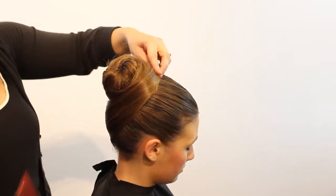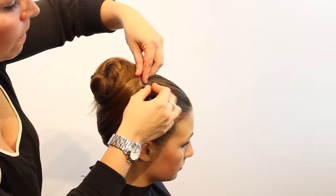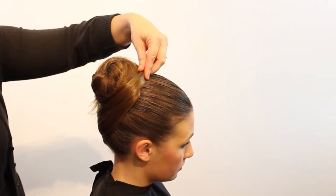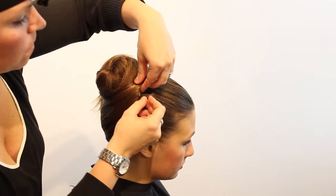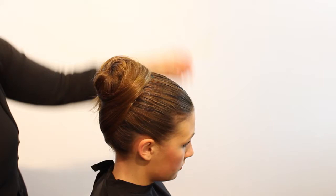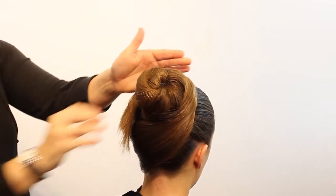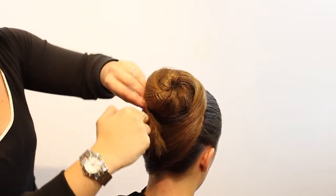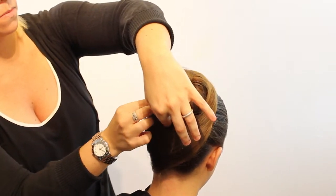Combing it up, molding that front piece to how you want it to look. If you want it a little bit thicker like I did, taking the hairpin and just popping it in the bottom. You want to make sure that you have something nice and secure underneath when you do use hairpins. That's also another good reason that we put that crimping in the first section of this bun.